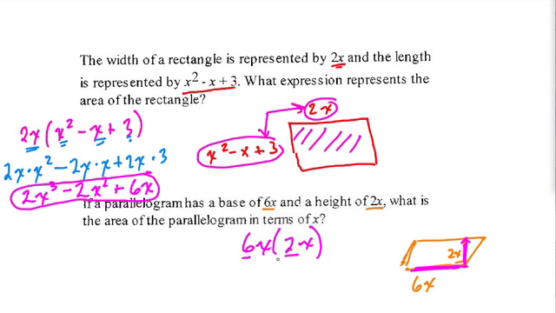What's 6 times 2? We can do 6 times 2 first, because with multiplication, right, we're just multiplying, we can rearrange the order. So it's 6 times 2 times x times x. I'm just changing the order. Remember, in multiplication, that doesn't affect anything. So what's 6 times 2? Well, that's 12. What's x times x? That's x squared. So here the answer is 12x squared, and that's the area of our parallelogram.